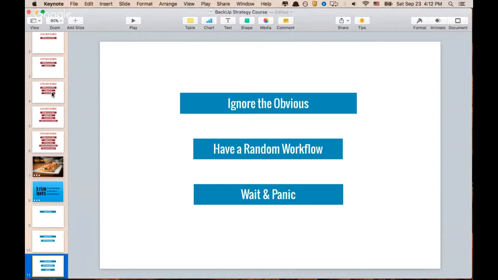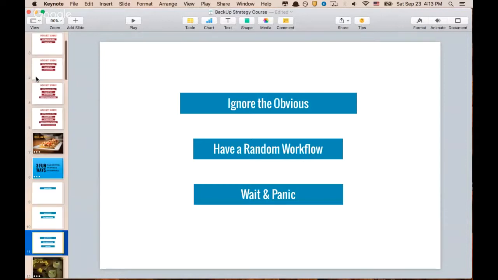And one day, as I was trying to plug that in, it just never started. And that hard disk had about 2 years worth of photographs that I stored in there. So even as I think about that, it kind of breaks my heart that I lost about 2 years worth of work in that hard disk. So that was a lesson for me. I learned a lesson, and then I created a workflow that I think is not perfect, but removes all of those three ways to destroy your business.